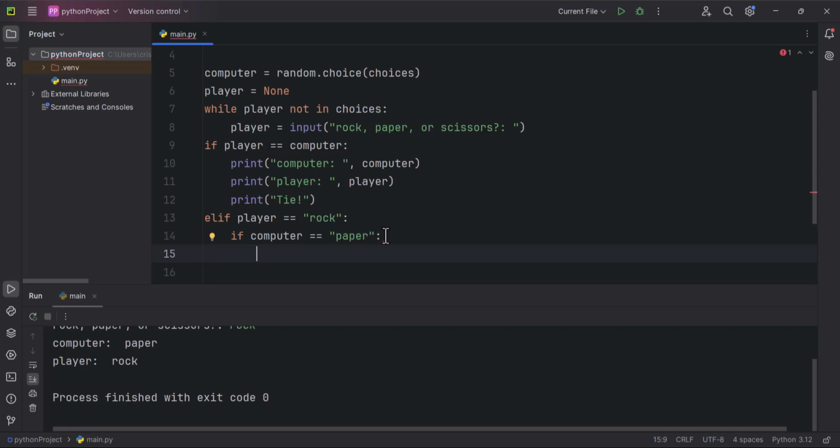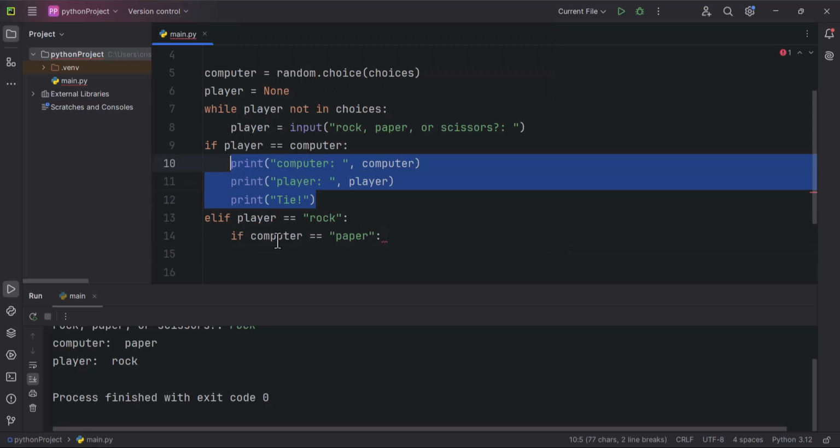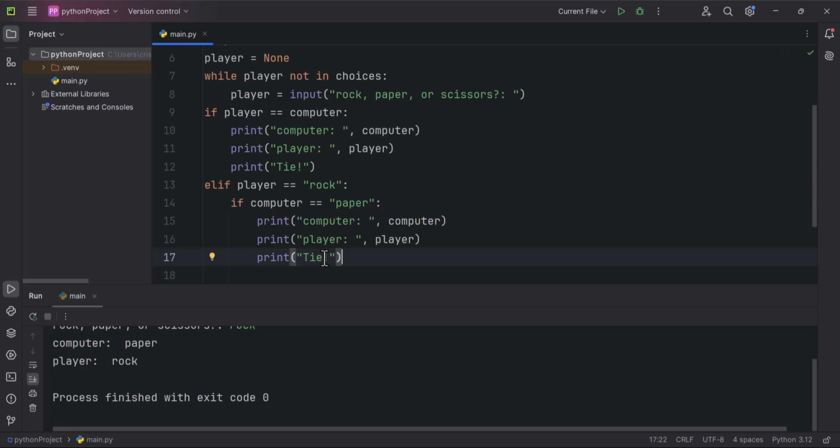I'm going to type here print, but let me take those from here, paste it here, and it's going to say, because I have rock and the computer picked paper, we're going to lose. So I'm going to type you lose.